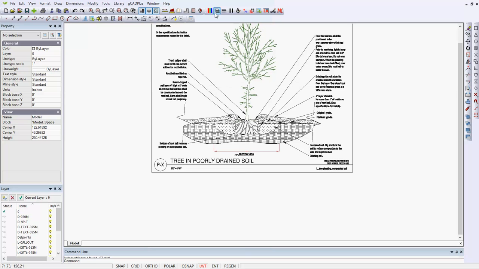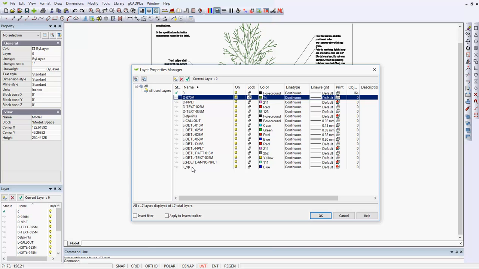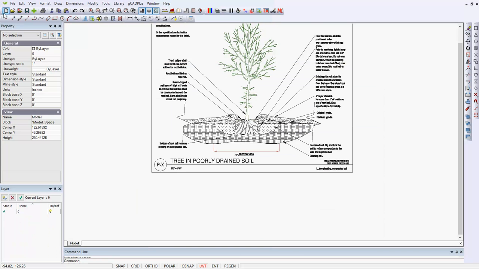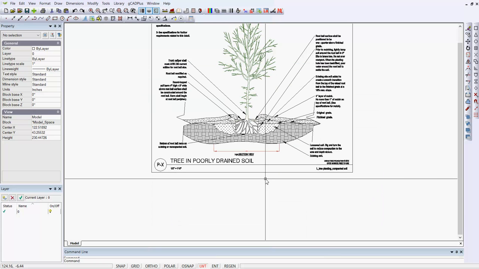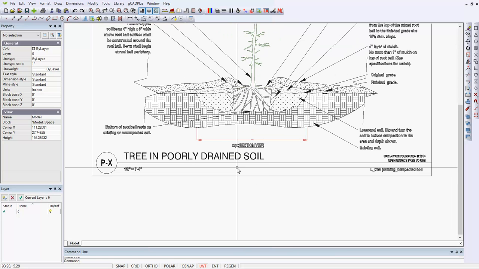Now a tip: if you pick on layers, notice that because we moved everything to layer 0, we can now remove all of these. Click on the second one in the column, down to the bottom there, and just hit delete. Now do a quick save, and then look at those layers again. You can see now we've simplified the drawing dramatically. There are other things to look at though.